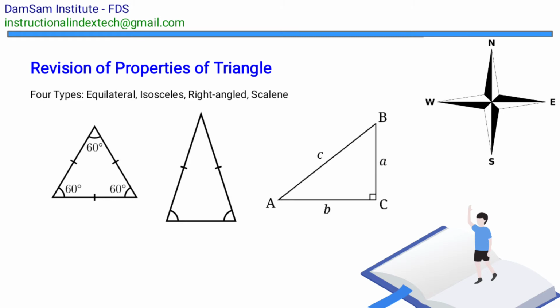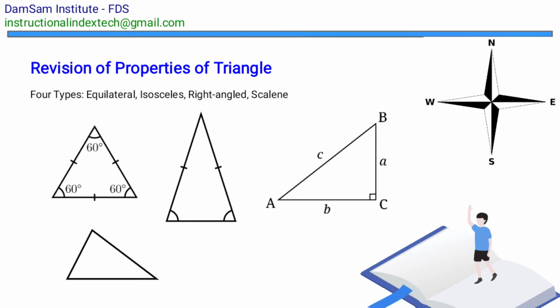This right angle triangle, the obvious property that we can speak on is that one angle is 90 degree, and we have the longest side. Do not forget the Pythagoras theorem, which states that the square of the longest side is equal to the sum of the squares of the other two sides. So that is one of the things we can consider, and we see it to be obvious on the right angled triangle as well.